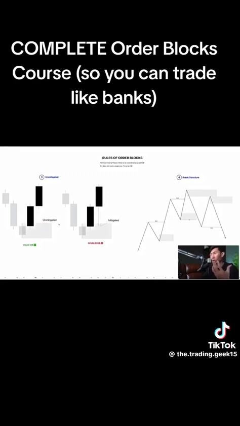It must be fresh. That means price cannot actually tap into it. If it taps into it, then it has already been mitigated. And what this means is that the orders yet to be filled within this order block itself have already been filled by the smart money. You must understand why an order block is formed. At this point of time, this is where smart money have entered for a large amount of buy orders, right? So knowing this creates an order block.